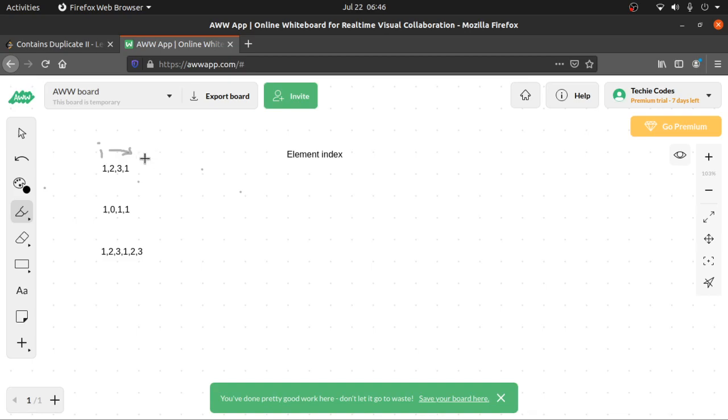When we find a number, we can check if they're equal, so we find a duplicate that way. Then we can check their index numbers if the index difference is less than or equal to k. So this is one way of doing this question.